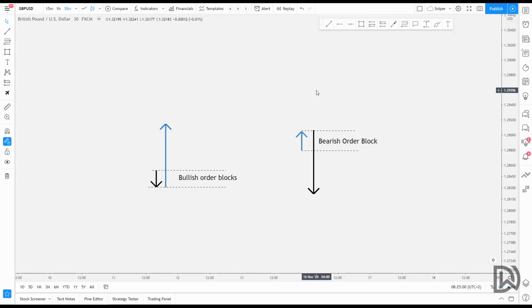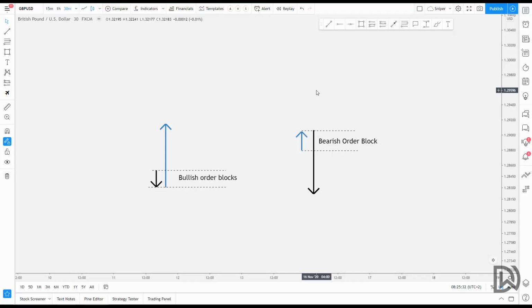First of all, order blocks is not my teaching. I'm not sure who originated it, but it's found everywhere on YouTube and on Google and wherever. So I'm just going to share with you my understanding of order blocks and how I use them. It's not something new that I invented or anything, so I take no credit for any order block teaching. I'm just showing you how I understand it and how we use it in our trading.